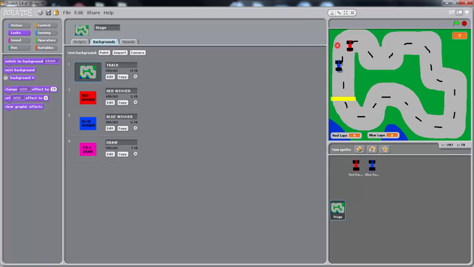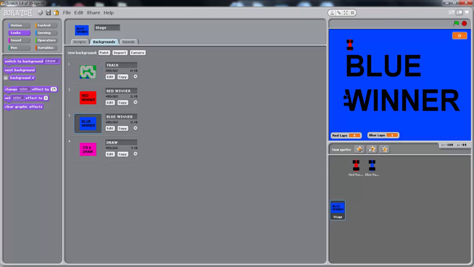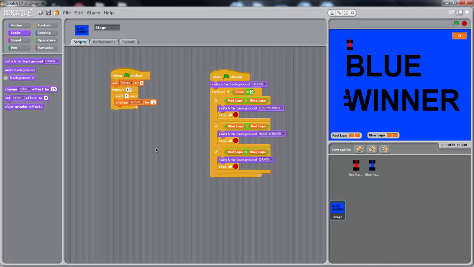They're both at 0. Blue one's winning, and the blue one's won. Right, test that to make sure that it works as expected. Hopefully it should do. If there are any problems, just quickly watch through this video again, and you should be able to fix the problems you come across, okay? Good work.